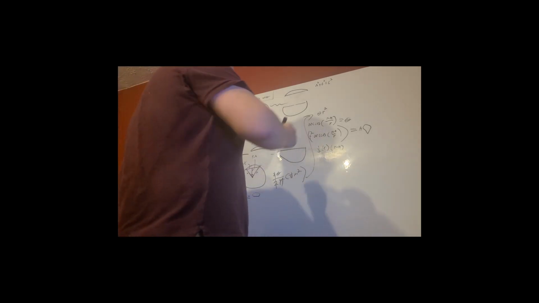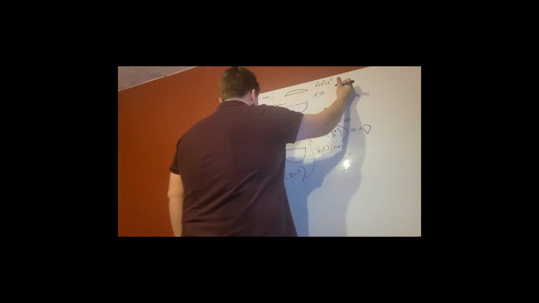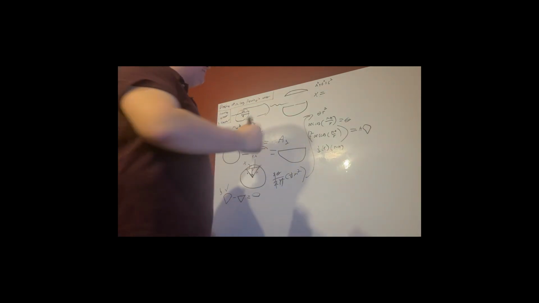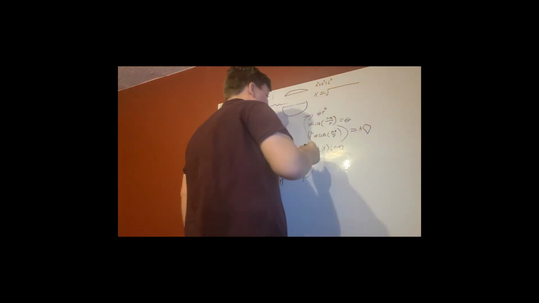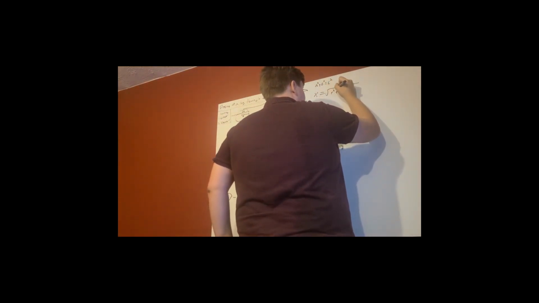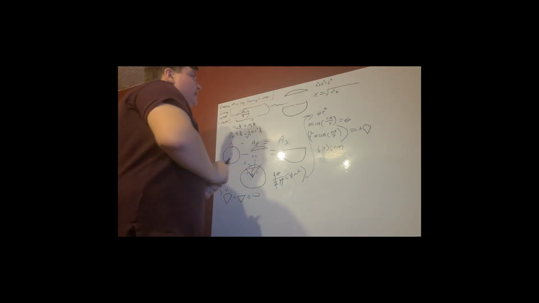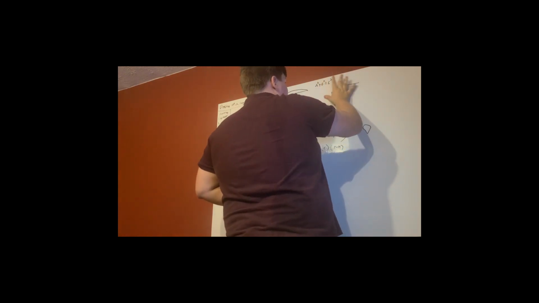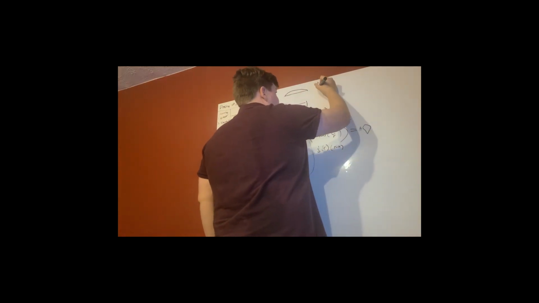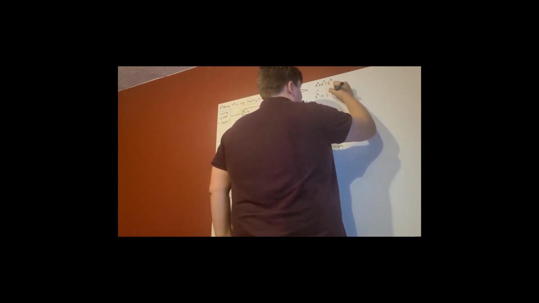So essentially, we are saying that c, or in this case, we can replace that with x, is going to be equal to the square root of a squared plus b squared. A squared in this scenario is going to be r squared, plus the quantity of... this is wrong. So a squared plus b squared, where a and b are legs and c is the hypotenuse. So what we're actually looking for is one of the legs. So a squared in this scenario will become x squared equals c squared minus b squared.